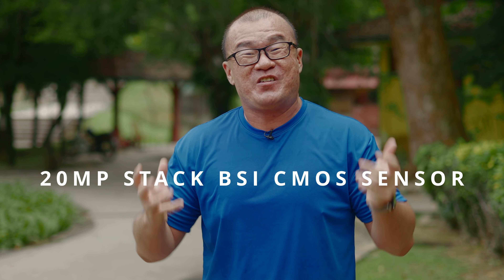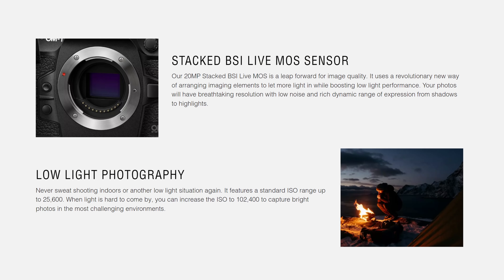Number one: new image sensor. Finally, after a long six years since 2016 and the launch of the E-M1 Mark II, we now have a new image sensor in the Olympus OM-1. It is a 20 megapixel stacked CMOS sensor featuring four photodiodes which are merged into a single pixel — an optimized output similar to 18 megapixels merged and optimized into a 20 megapixel image sensor. There is no official claim on how much improvement there is in high ISO, low light performance, or dynamic range, but I'm sure there is some improvement, and I hope it is significant.